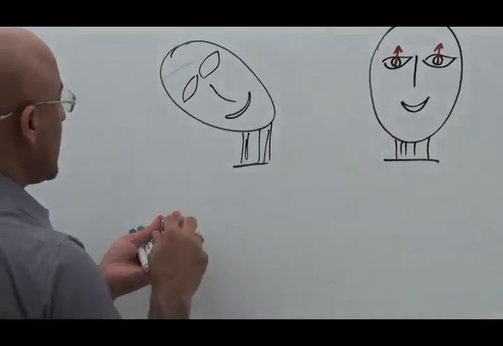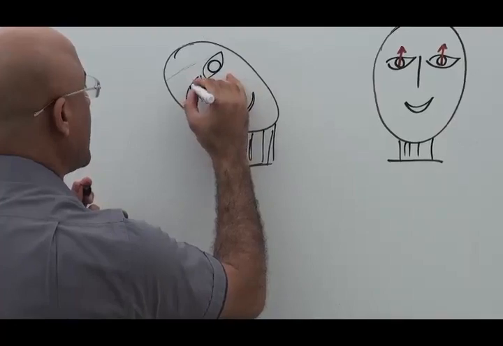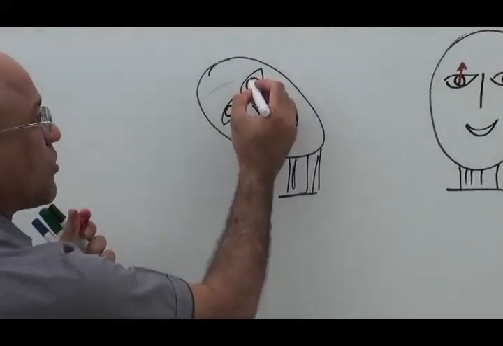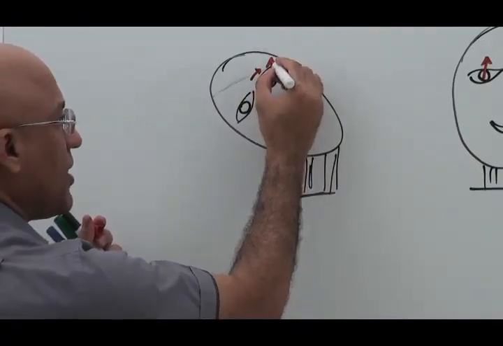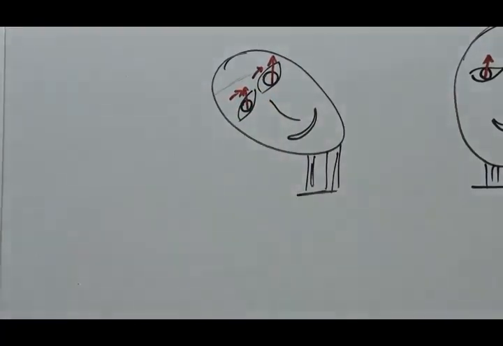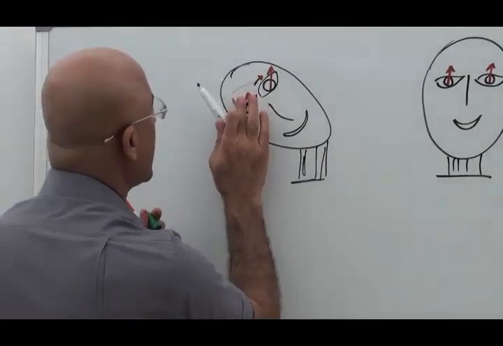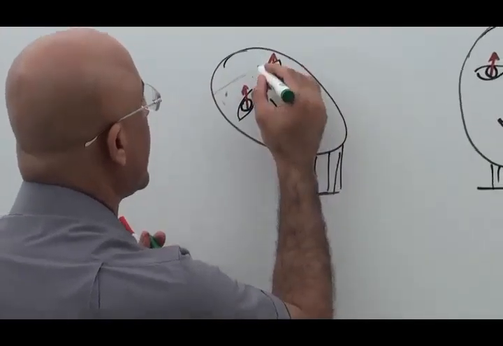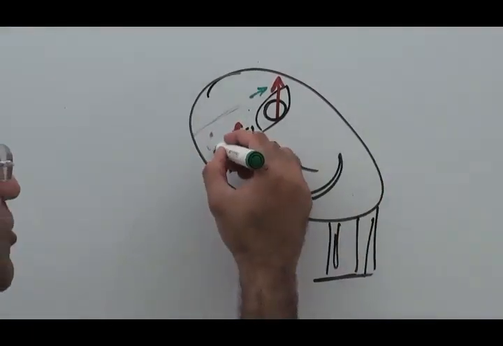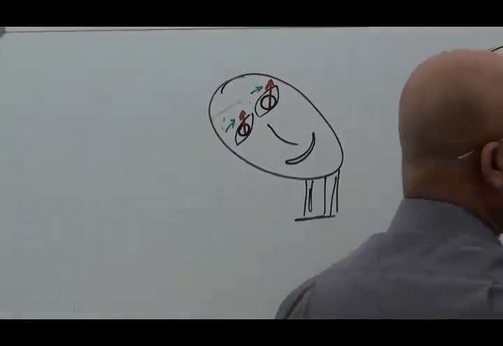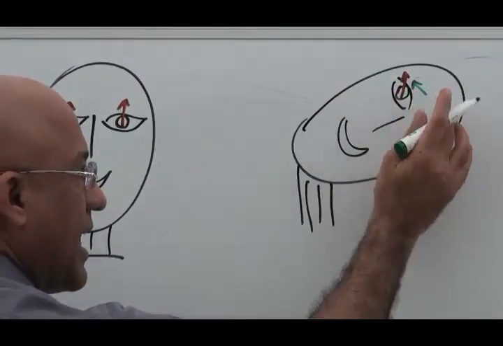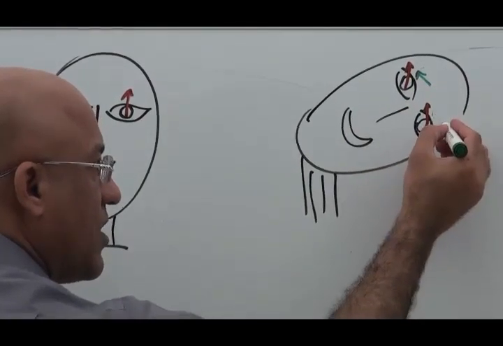What will happen? The eyeballs will again spin. Now this time, to keep the 12 o'clock position as 12 o'clock, this will turn on extortion, and this will turn on intorsion. Am I clear? Okay, I will make it a little different color for extortion and intorsion. Here it will be extorted if I tilt it on this side, and this will be intorted. And here if I tilt on the other side, the right eye will extort and the left eye will intort.